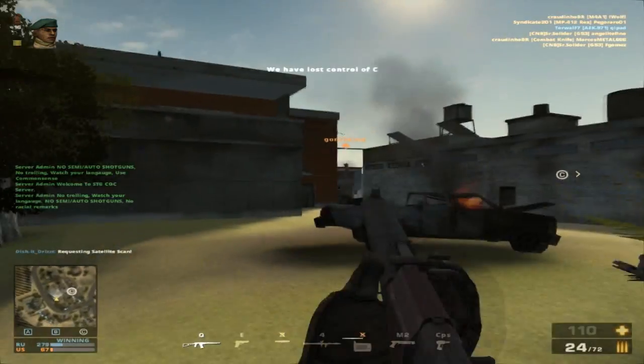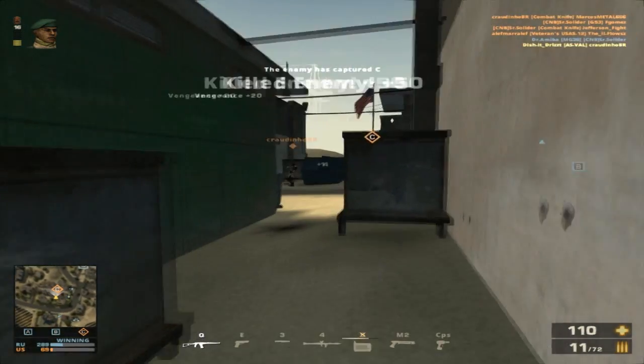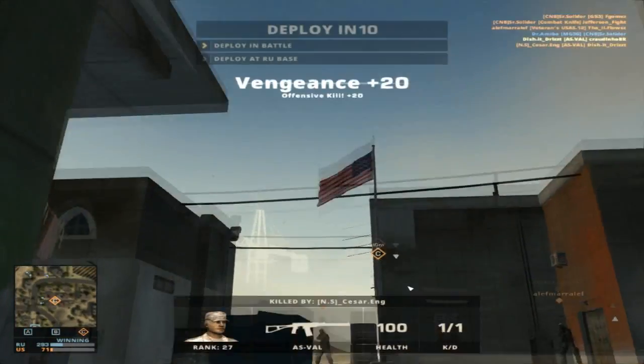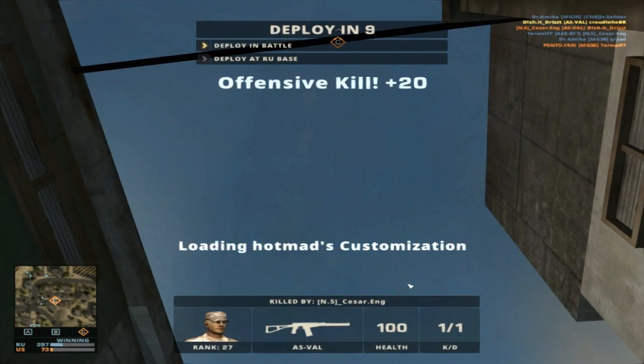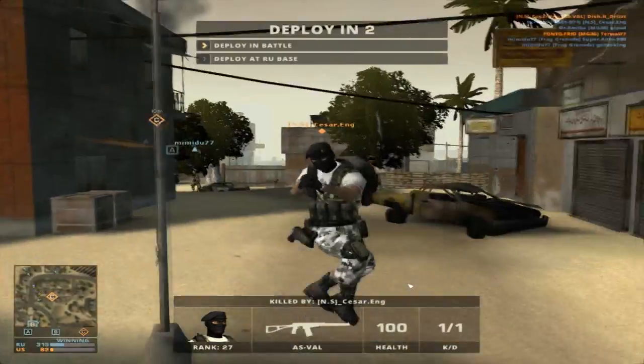The damage at close range for the AS-VAL is pretty decent, going between 23 and 25 damage. On medium range, the AS-VAL's damage is between 17 and 21, and at longer ranges it does drop down quite a bit to 10 to 12 damage.